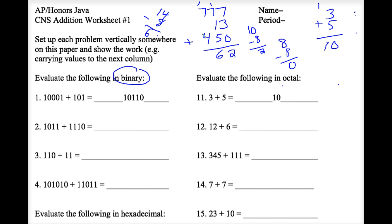And now we're in the last column here. 1 plus 7 plus 4. That's a group of 12. Again, we can only pull out 1 eight out of a group of 12. So a 1 goes into this new column. And we have a leftover 4.